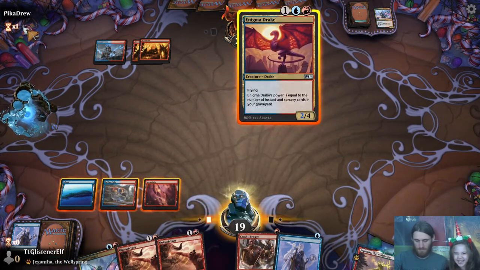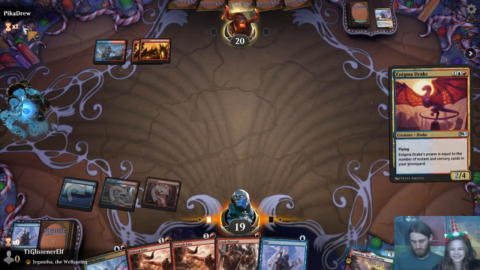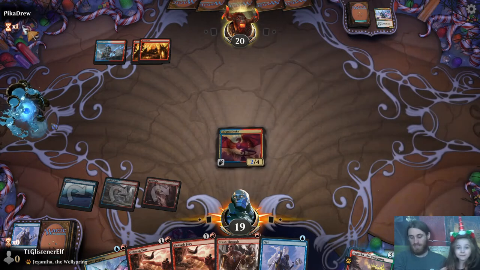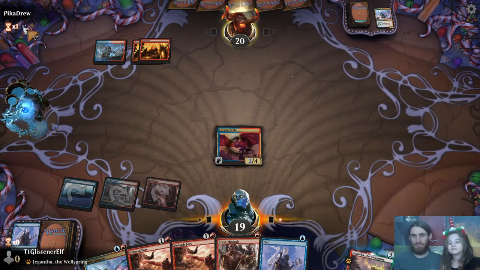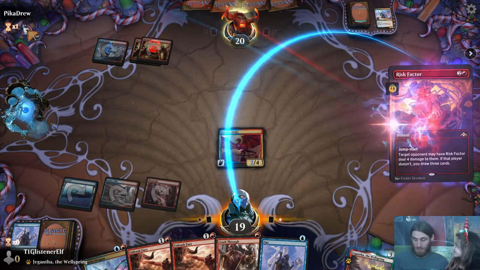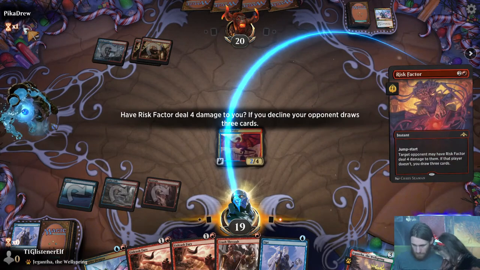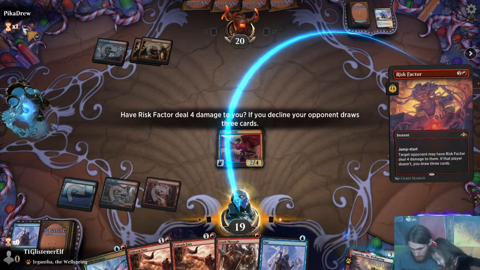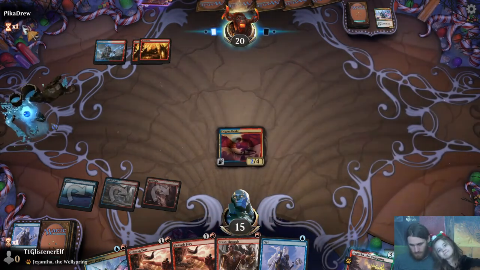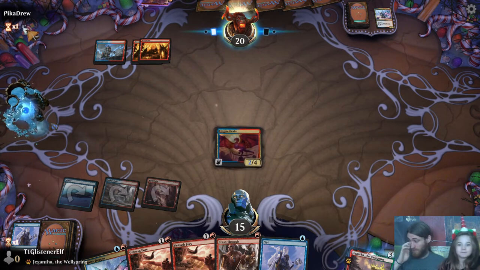Enigma Drake first. Hey! I got the ball here! It might get countered. Okay, okay. Well, you're getting it near my face again. Your little horn. It's like a sword that is bound to poke my eye again. Risk factor. Honestly, let's have it deal 4 damage to me. That's not a bad card for me to have in this deck.